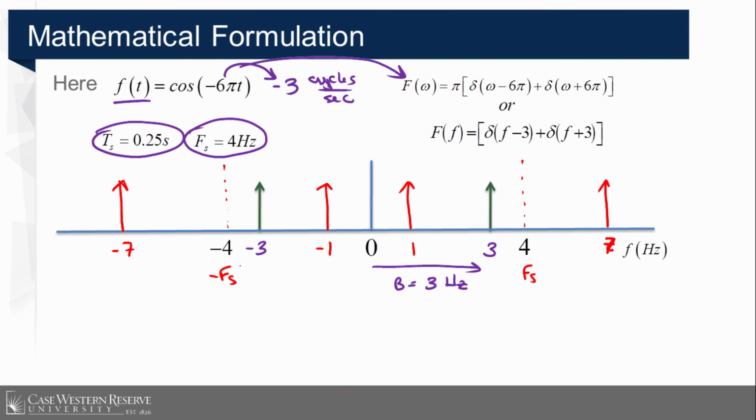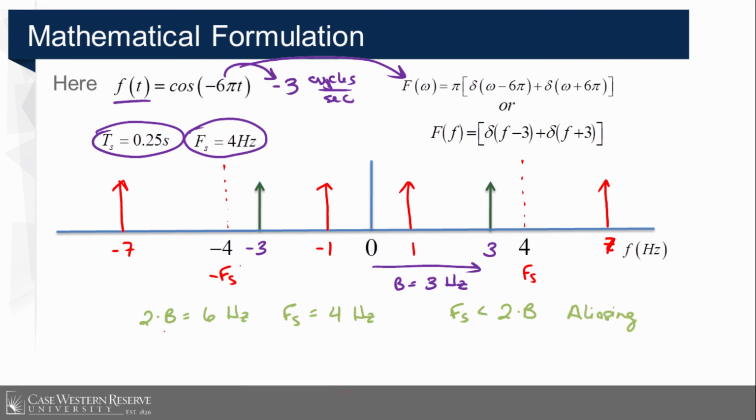All right, so let's see what's happening here by looking at how our sampling frequency relates back to the bandwidth. So we know that our bandwidth is equal to 3 Hertz. So 2 times our bandwidth is going to be equal to 6 Hertz. And we also know that our Fs is equal to 4 Hertz. All right, and so in this case, our Fs is going to be less than 2 times our bandwidth. And in this case, this is where we expect to have aliasing.